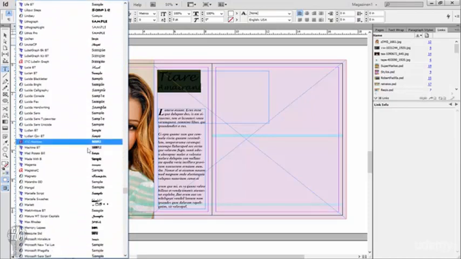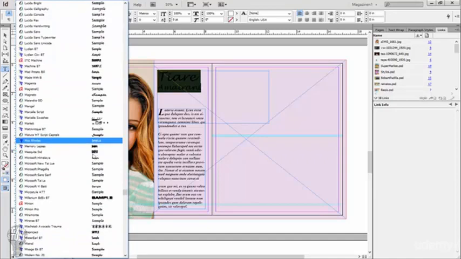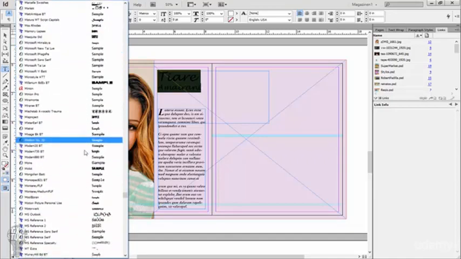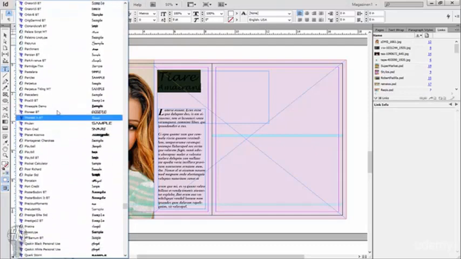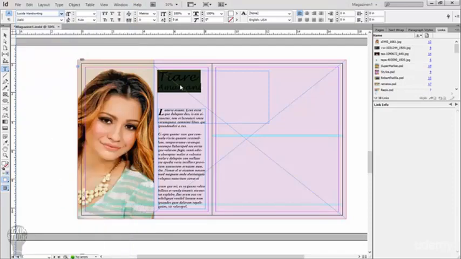Let me try one that I have in mind, but I can't find it. Petridge Thin, this one. Okay, this one's nice.